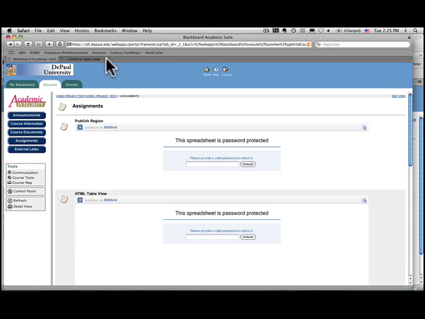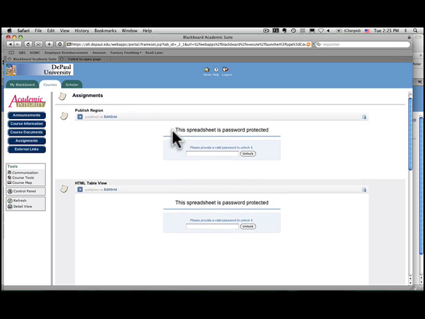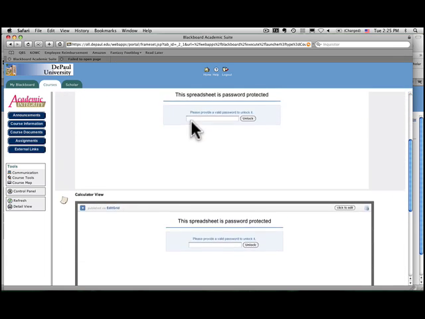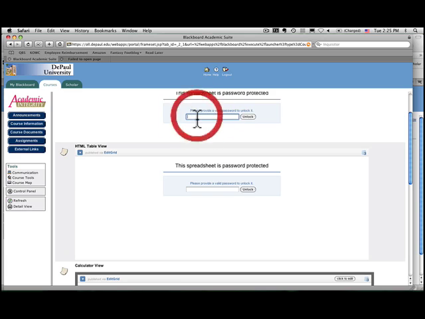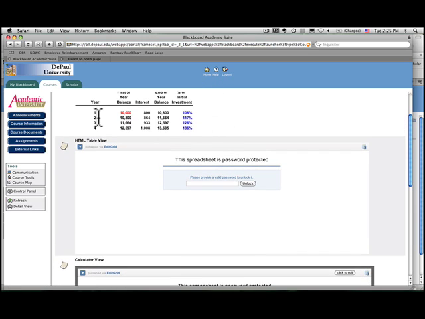All of these are examples of the same spreadsheet. I'm going to enter my password once, and it's putting a cookie on the machine. Since it's all the same spreadsheet, just different types of views, the password is going to affect all four versions that I have in here. When I refresh, it should.